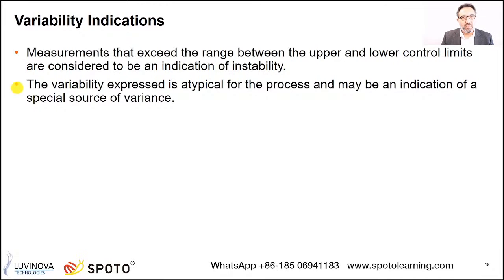We call it in quality special cause. If you have only 1 reading above the upper control limit, or below the lower control limit, this is what we call a special cause or atypical for the process, and may be an indication of some special source of variation. Maybe because of a special cause, like at that moment some fluctuation in the power for the machine, for example. Maybe for this period of time you just replaced your supplier with a different one, then the output becomes out of control. Whatever, we need to identify the root cause of that instability in our business process.